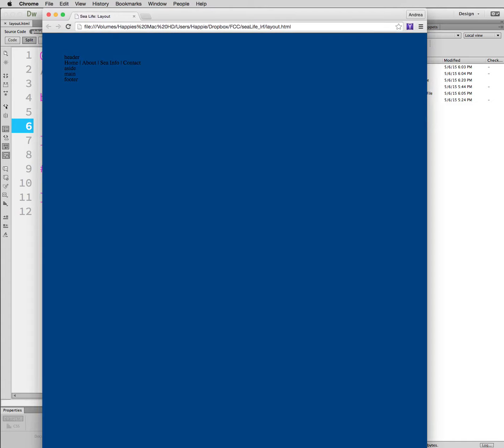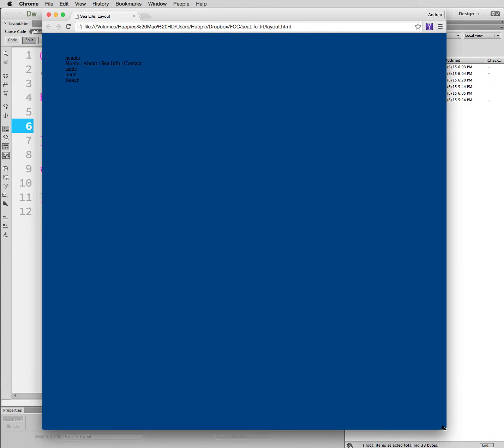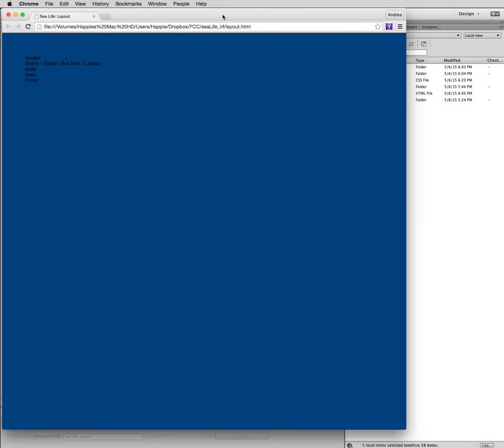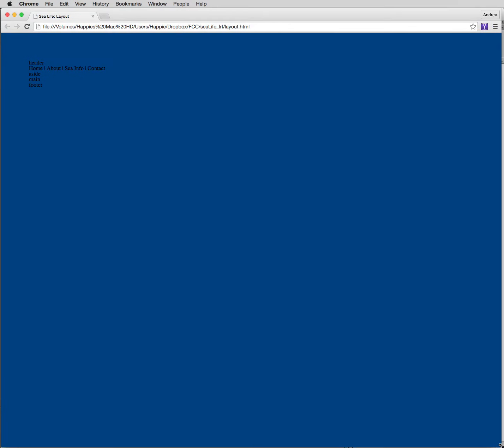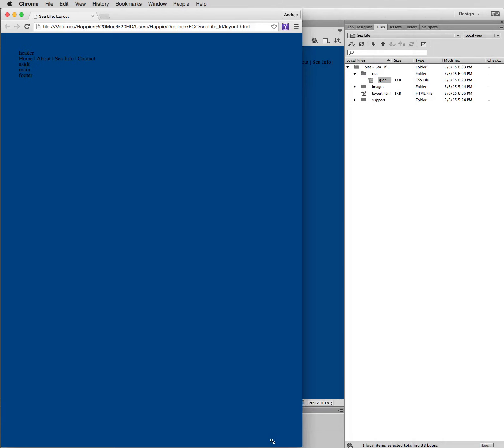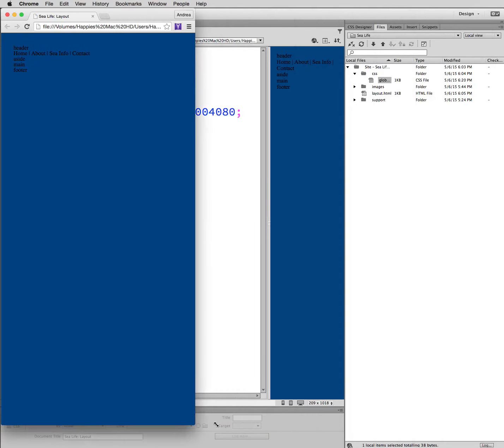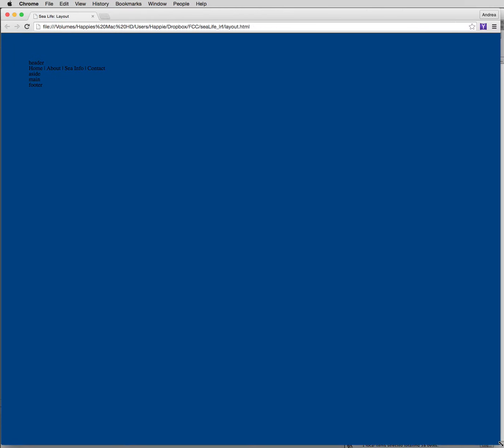I can put it inside the window. So this is what it looks like inside the browser when I make the browser this size. If I make it smaller, you see that it goes in. So right now, it's responding to whatever width I have set up.